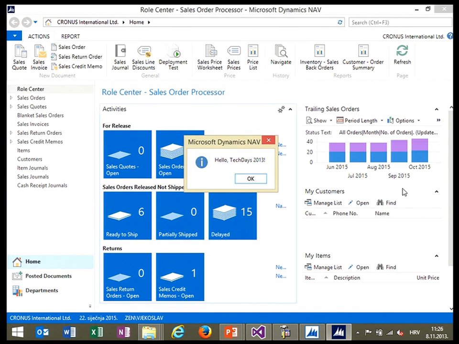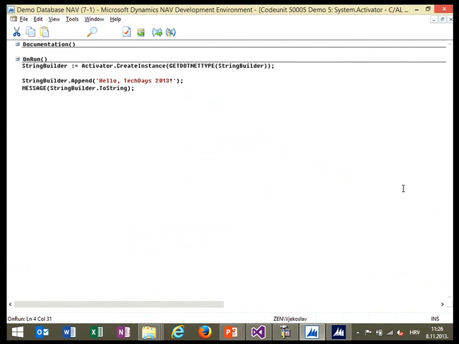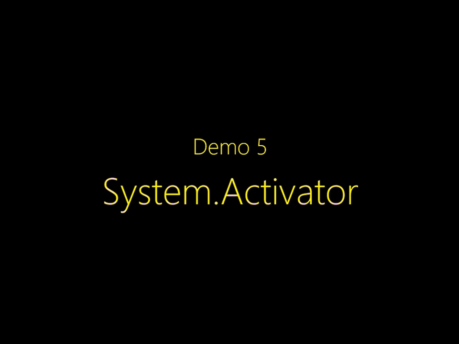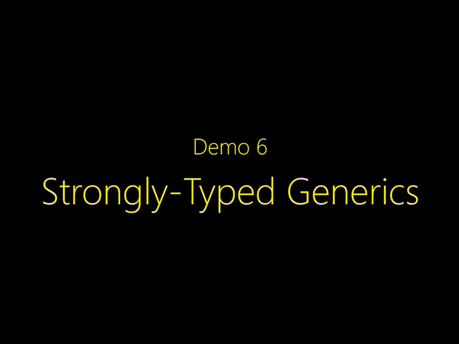So this was System.Activator. It's quite handy. You can do whatever you want with it. Just create any kind of type just by knowing the type itself. But it has some problems with generics, because generics actually have two kinds of type. The first type is the declared type of the generic.